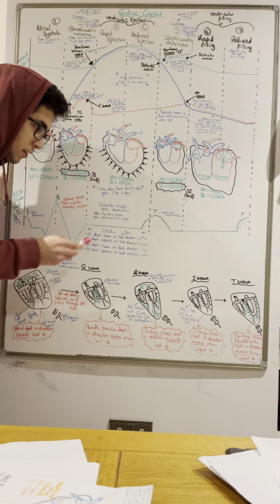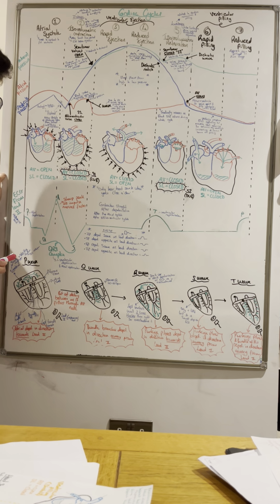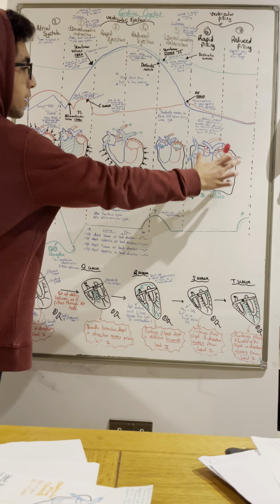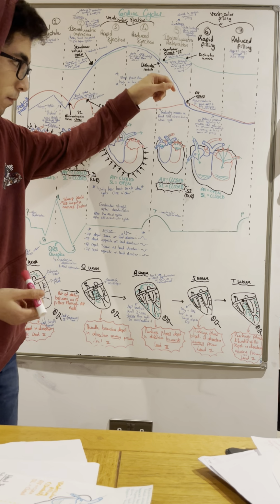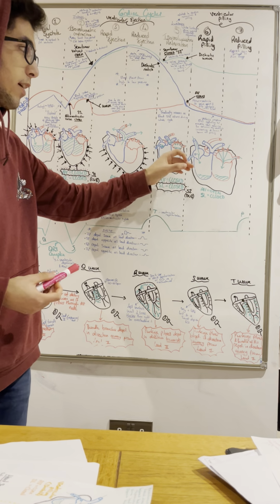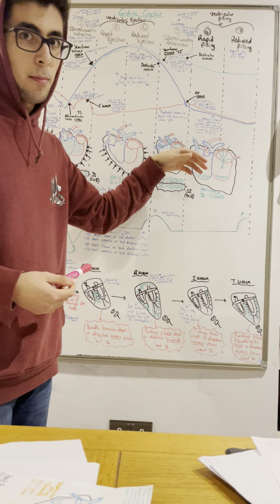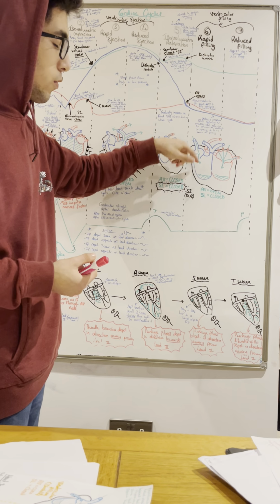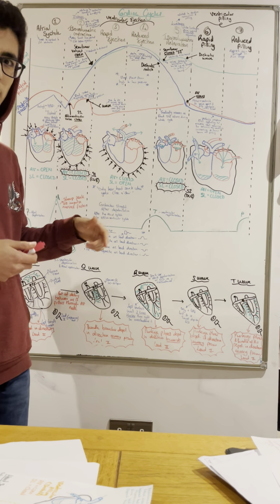I'm not sure why the T wave doesn't obey that sort of rule. We think it might be because repolarization is slower, generally. But anyway, okay, so we've done ventricular filling, we've got rapid filling and reduced filling. Rapid filling is because the pressure in the ventricles is much lower at the start, and then once it has been filling for a couple of milliseconds, it's suddenly going to be a higher pressure in the ventricles, so it's going to be harder to fill, a bit like hysteresis.